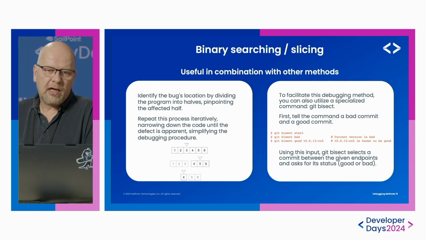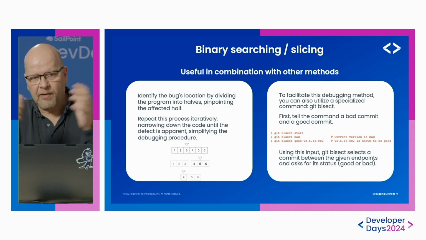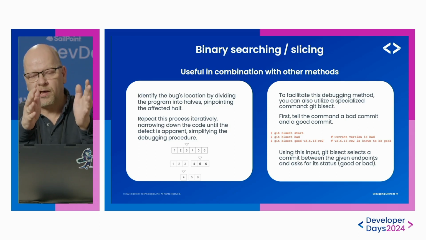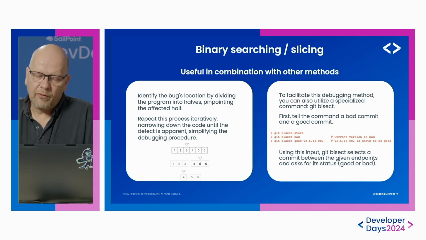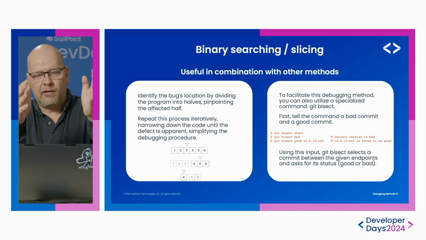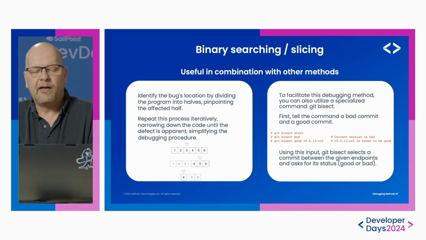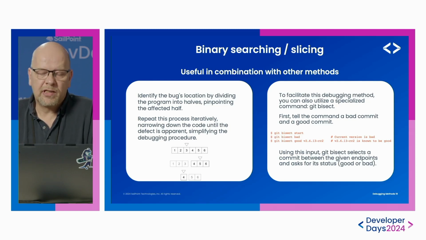Another way to do it is using a binary search, and that's what I really like to do myself. You have an issue, it is somewhere between this point, and try to find somewhere halfway to see if it is in the first part or in the second part. And if you find out that it's in the first part, then you split the first part again halfway, and then find out if it's in the first quarter or second quarter of the complete solution. And then you're diving slowly into the issue itself.